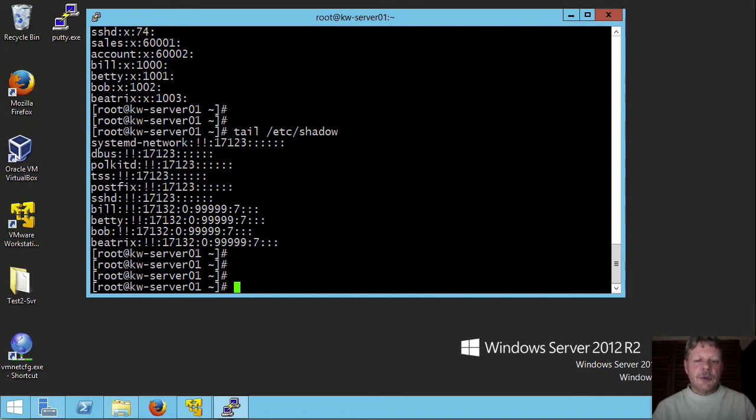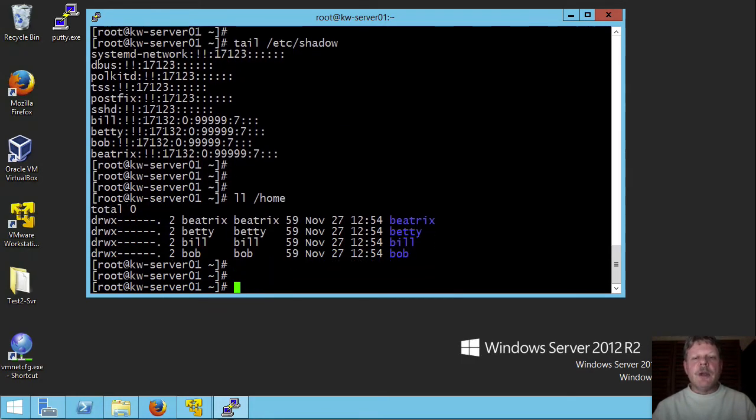So that kind of takes care of step 2. We've created our 4 user accounts. We verified that all of their information shows up in the files that keep track of users and all of the security functionality. Now, one other quick thing we'll take a look at from a home directory perspective. If I do a long listing of what is in the home directory, we're going to see that there is a directory for each one of our users. Once again, Bill, Bob, Betty, and Beatrix. And each one of those has security set so that only that one user is going to be able to get access to that particular directory. So that'll be their exclusive use area, kind of like when we set up home directories in the Windows side of things. So that takes care of step number 2.